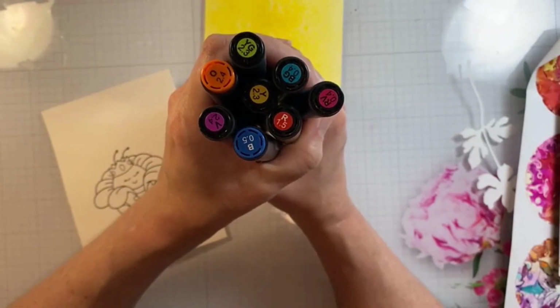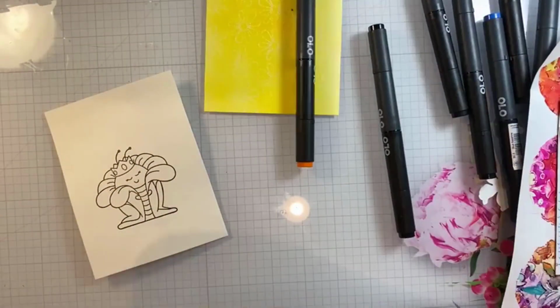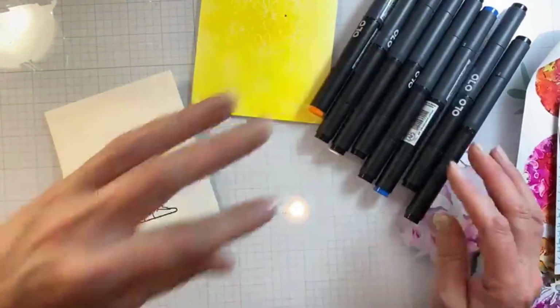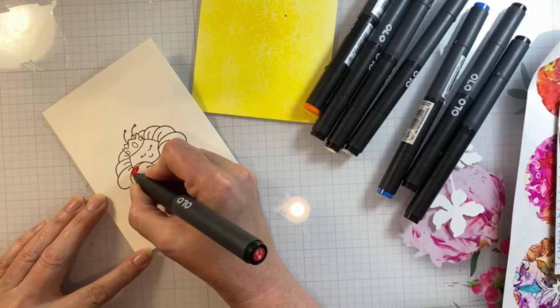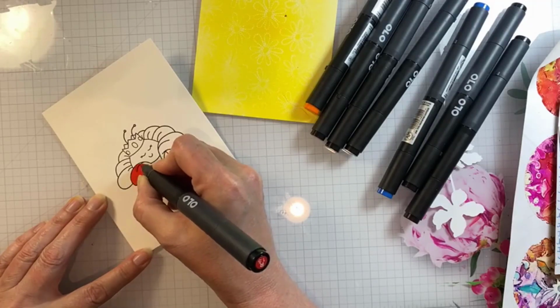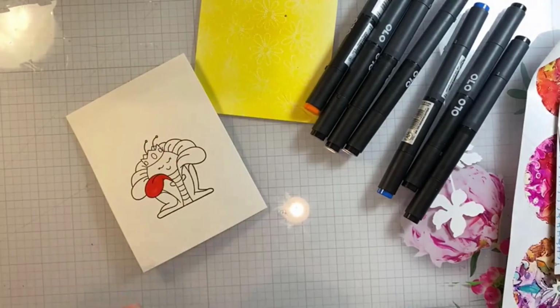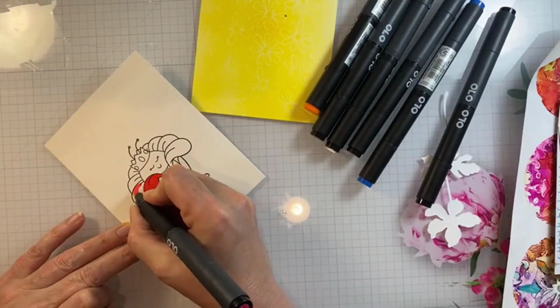These are the Olo marker colors that I will be using to color this. And I'm going to break out of the bee mold, and I'm actually going to create a little rainbow outfit for her because this little coat that she has on is so fabulous. It's just crying out for something more than the black and yellow. So I will speed this up. The coloring is not that exciting, but these markers are.